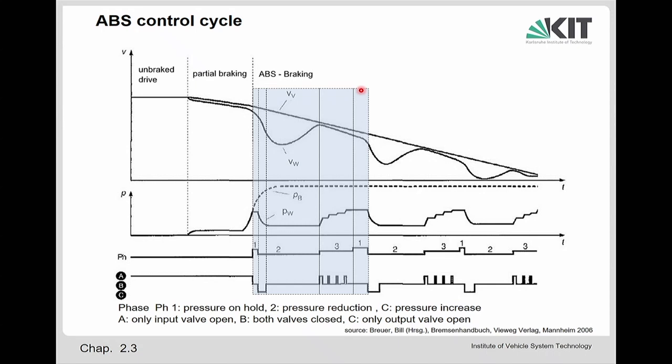So that's a way it could be handled. Another way is that if there is an electric steering system available, which is the case in a lot of cars today, then this electric steering system can be used to immediately control the steering and to keep the car straight forward. So if the braking causes steering to the left, the steering system will overlay a steering angle which will compensate that, so that the vehicle is still driving forward. And that's how it is done in modern cars. But an electric steering system is necessary for that.